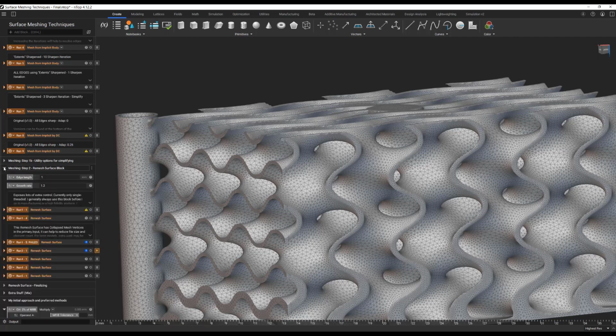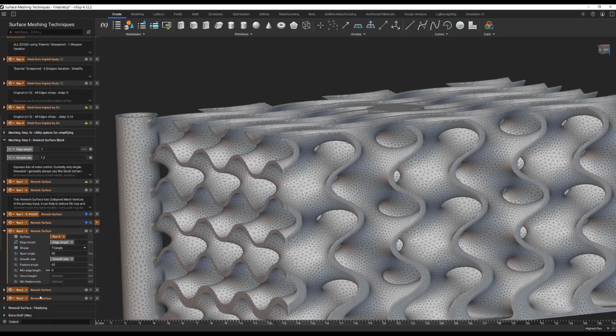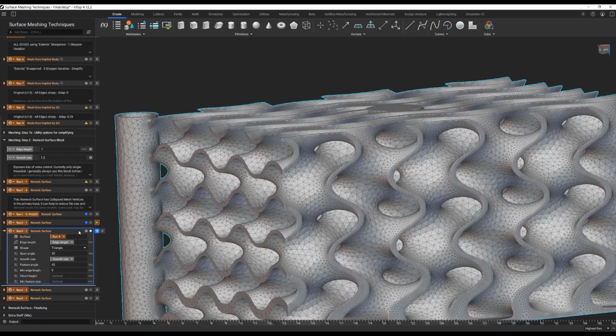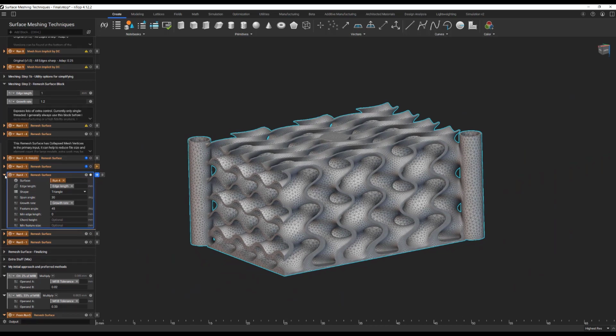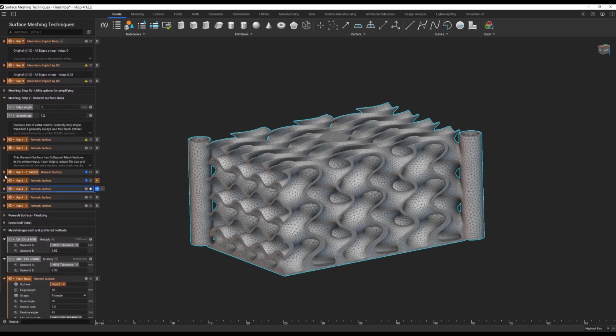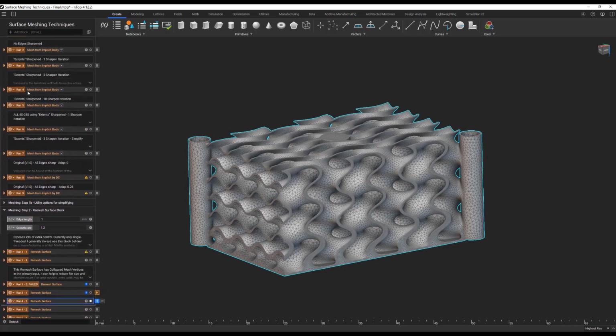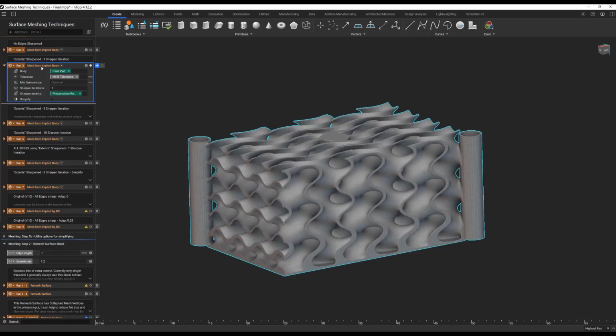Coming back up to this original remesh surface block, if we open it up, the default way that this block comes in is with a min edge length of 0. So in other words, what we're doing is we're telling this block that the smallest element size that you can create while remeshing is 0, which doesn't really make a lot of sense because we've already discretized in this first step in the mesh from implicit body. So there's no real reason to go significantly smaller than the first place we discretized.